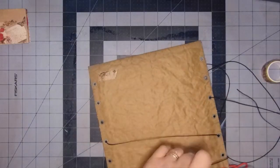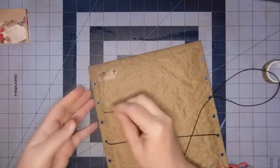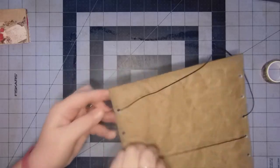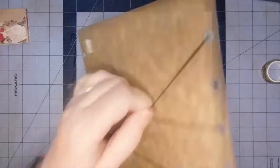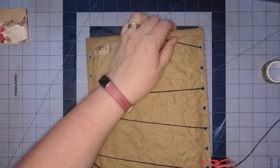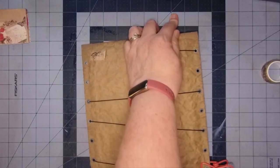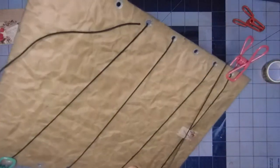Uh-oh, something got tangled. Oh no, it's this. Okay. Don't worry about the other one, it's clipped, so it's not going anywhere. And the top one. Oops, I'll watch these corners because it gets stuck on the corners and then it gets confusing. So I'm going to take, well, I thought I had another clip here. Let's see. I do. And like I said, I am not pulling anything. Alright, so let's go back to this side. And it's managed to get itself tangled up from flipping.